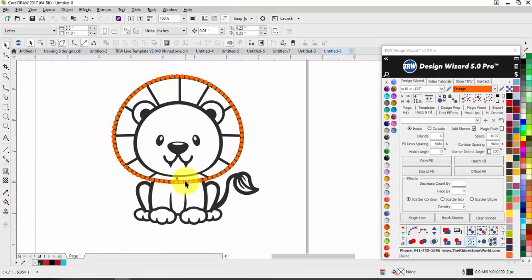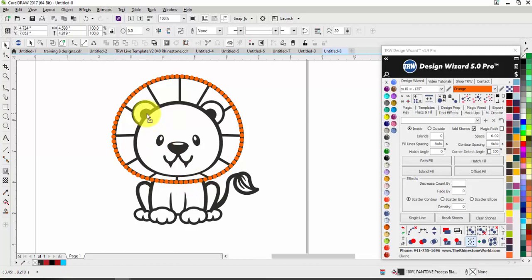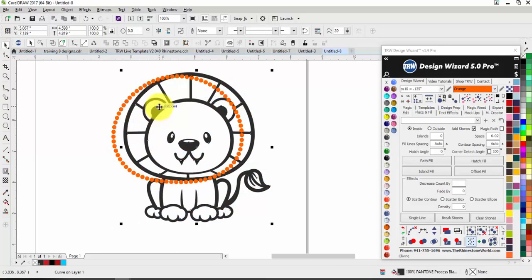All right. Also, when I'm doing a design like this, if I'm ever retracing a design with rhinestones, I always like to lock my image or my vector. It might not be a vector clip art, it might just be a regular image, but I always like to lock it. Anytime you might be designing and you accidentally click on the background, it's going to move it.